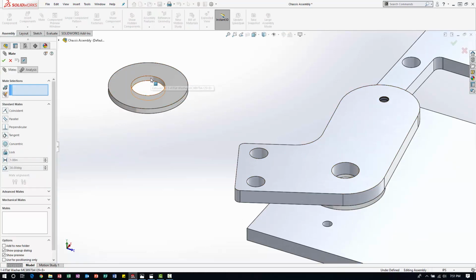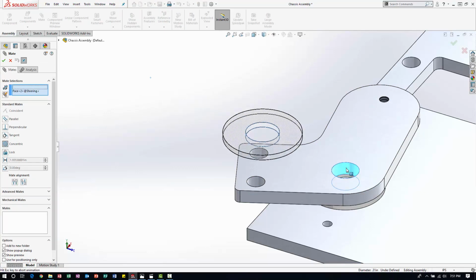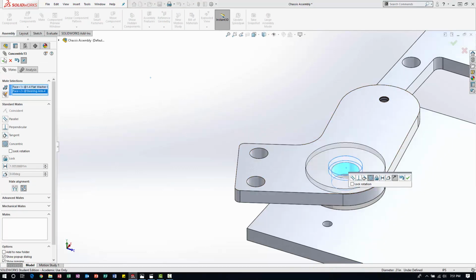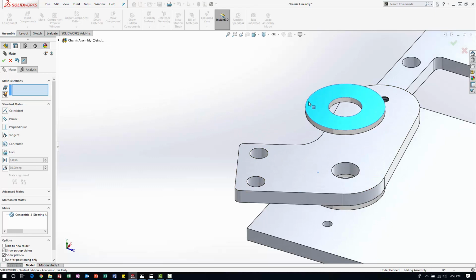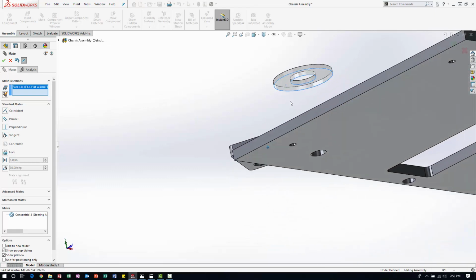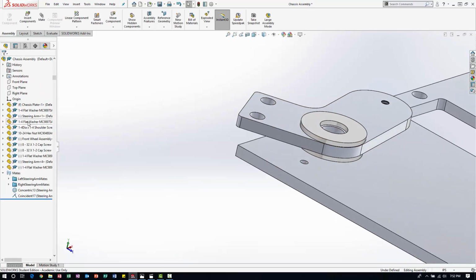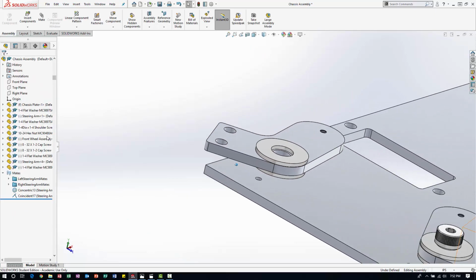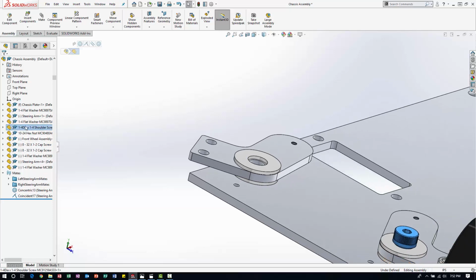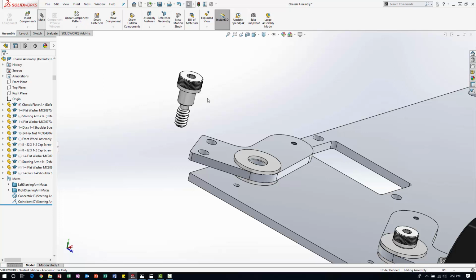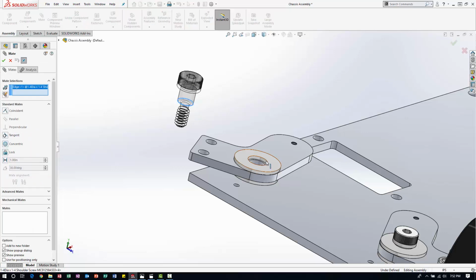You just need to slow down. All right, it's concentric. Maybe now just add a mate between these two faces. Right here I have my, what else do I need? My shoulder screw, right? I'm gonna hold down the control key, grab one out, mate that concentric to this.